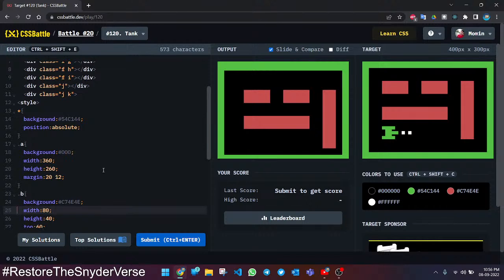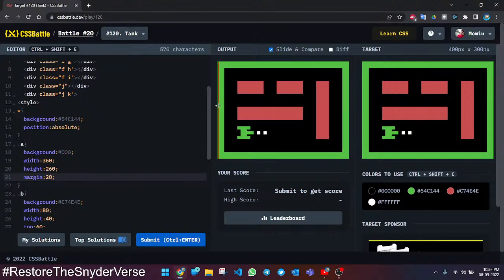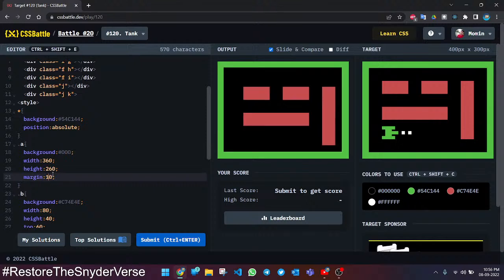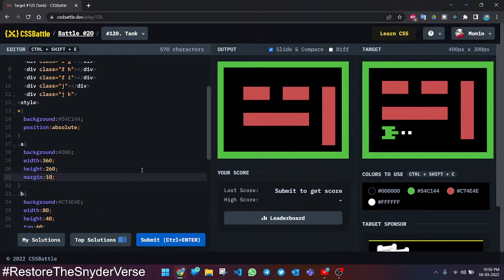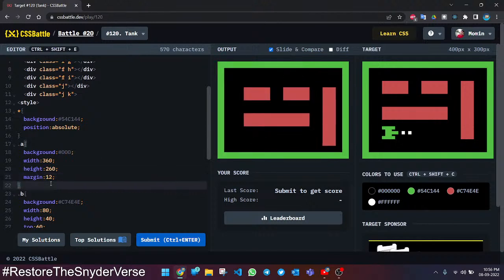And for the A, the margin 20 and 20. Okay, 20 is very much. Let's make it 10. 10 and 10 is small. 12. Yes, margin 12 is working.